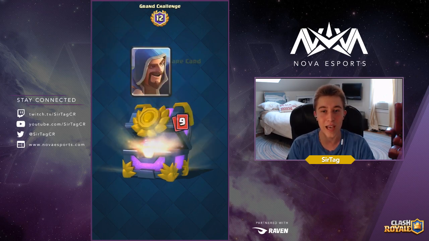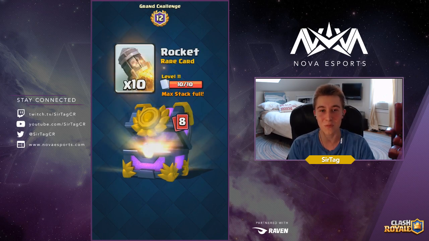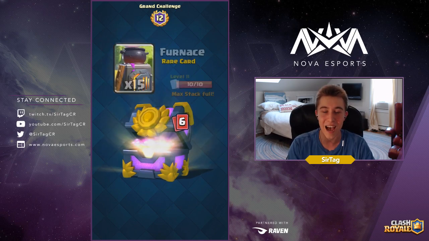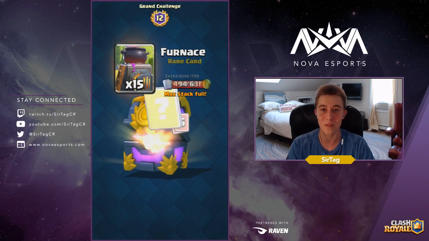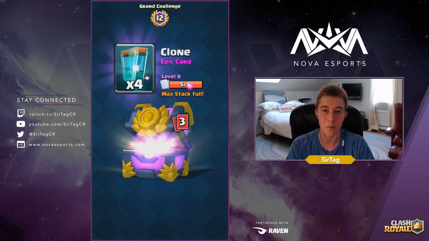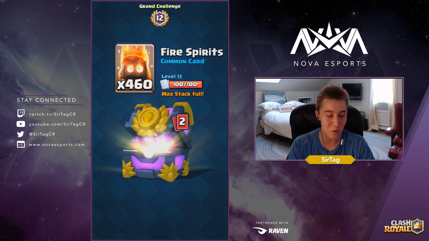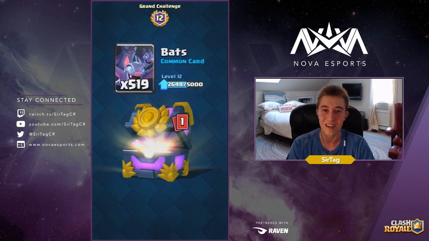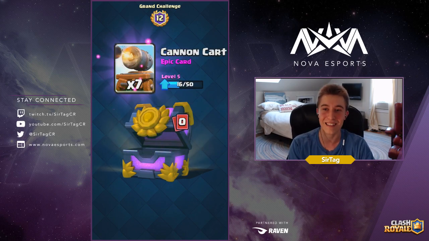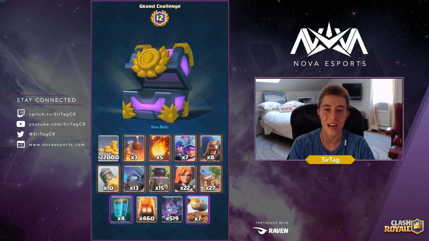Alright, so we got 3Ms, we got some Wizards. Get in some Rockets. Rockets are decent, but all this is translated into gold for me since I have everything maxed out. Get in some nice Furnaces, or Furni, whatever you want to call them. We got Barbarian Huts. We want to get all of our epics soon. We want to get our Night Witch. Night Witch is pretty busted. Unfortunately, we're going to get all epics. Hopefully, we get the Cannon Cart right here. And we end up getting 7 Cannon Carts. That's pretty hype. I really want to get that stuff maxed out. That's the only epic that I do not have maxed out.